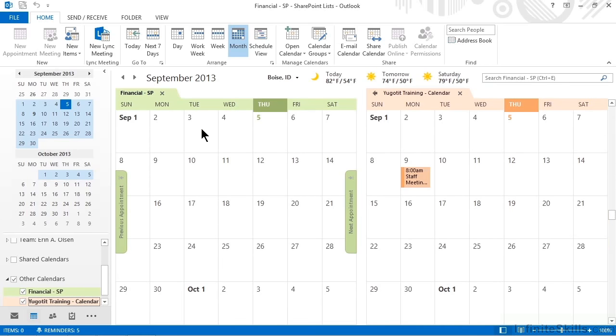And without getting into too much detail, you are currently looking at Outlook with the original calendars that were already in place, but now you have the You Got It training calendar listed as well. This is just like opening another person's calendar or a shared calendar or a group calendar in Outlook. It's visible over on the left-hand side of the screen. You can turn it on or off by simply adding and removing the check mark.